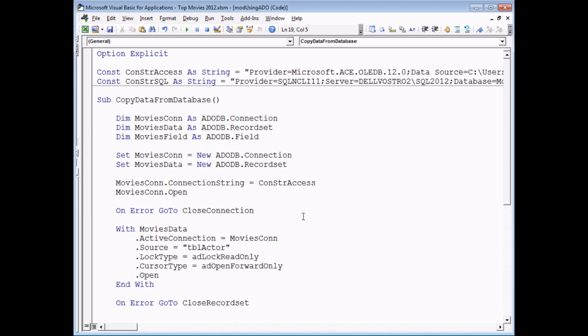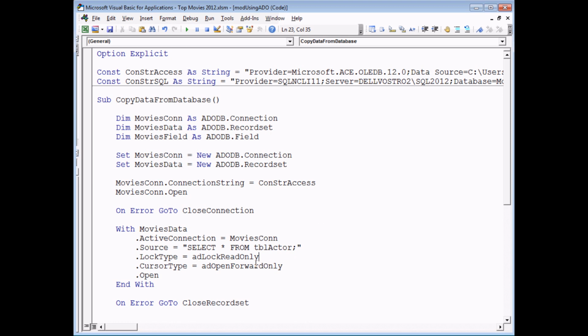What we'll do to start with is replace the call to the simple table name with a query that will essentially do exactly the same job. So instead of just saying TBL actor, what we would do is say select star or asterisk from TBL actor. I'm also going to add in a semicolon at the end of the table name. Now, in both Access and SQL Server, the semicolon is an optional character. It's essentially the statement terminator. It's completely optional, as I say, in both Access and SQL Server, but in other database engines, the semicolon is required. So I'll add it in here for the sake of completeness.